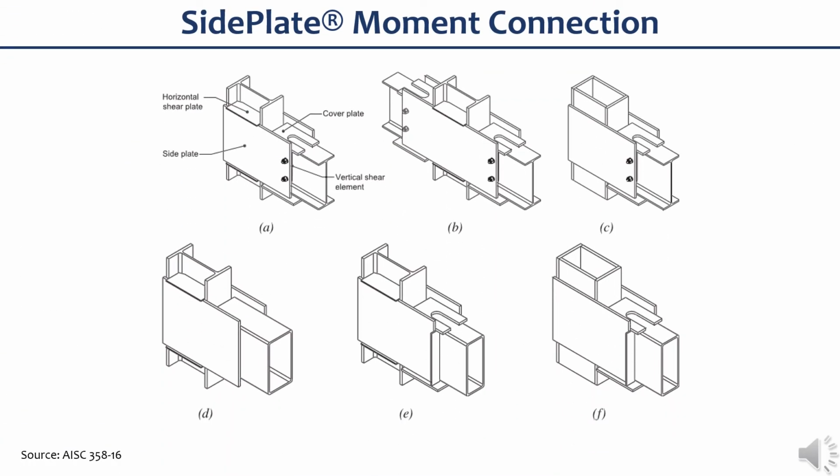Now, let's discuss one of the most common proprietary connections called the side plate moment connection, that is pre-qualified for use in SMF systems. The slide shows the field welded option, which utilizes redundant interconnecting structural plates, fillet weld loops, and high-strength pretensioned bolts to connect the beam to the column flange. One major advantage of using this connection system is that all welds are exclusively fillet welds, except for the flare bevel groove welds at rounded edges of HSS sections.